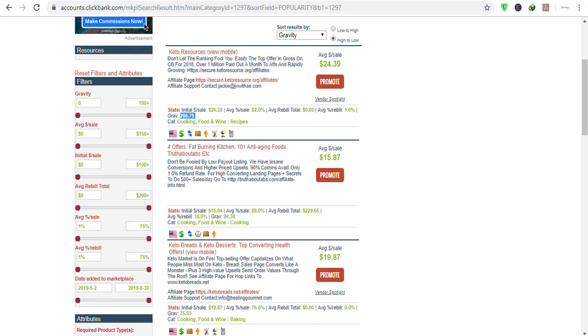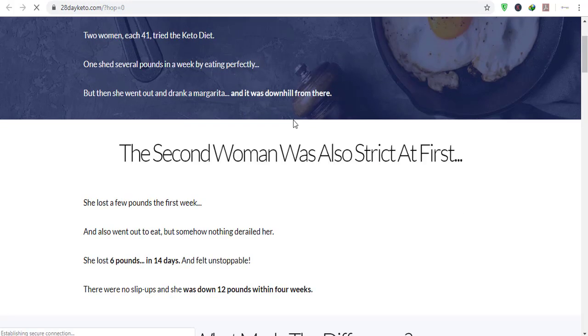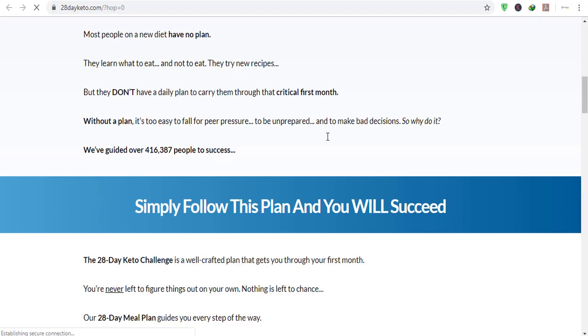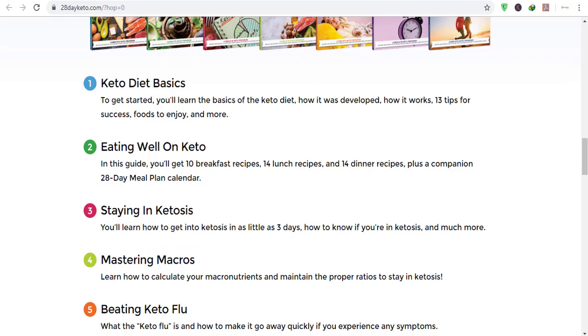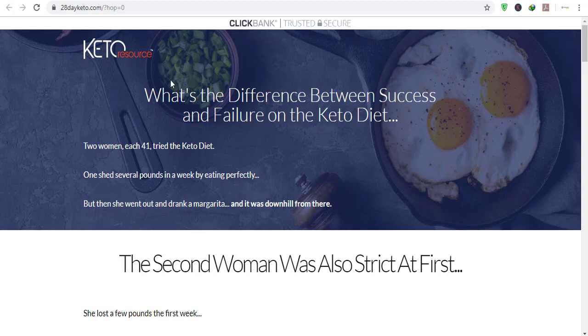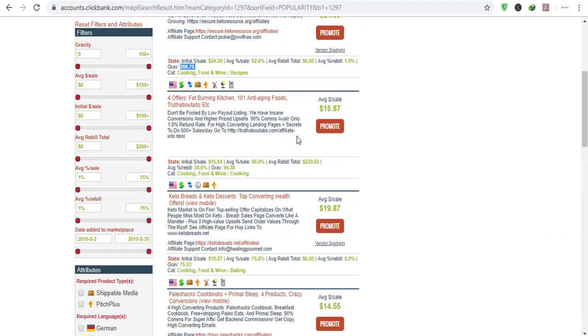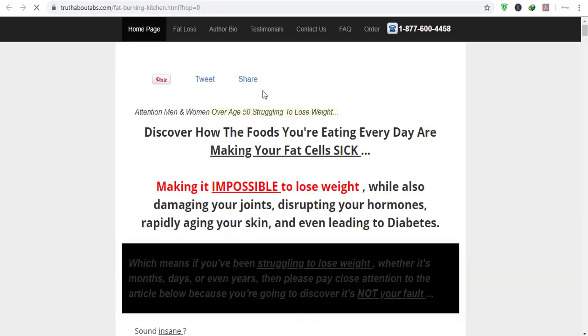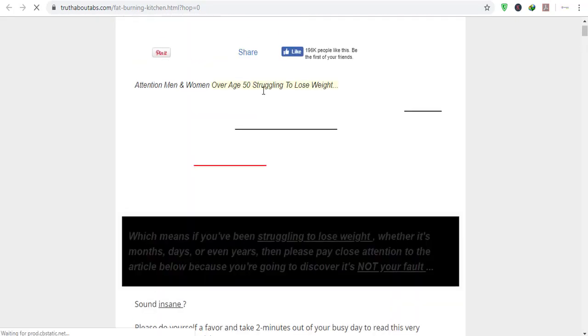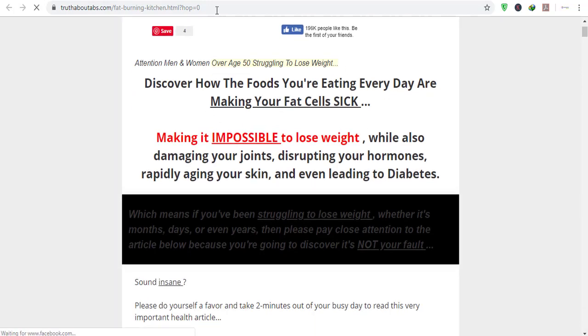Just open up this product. This is the landing page you are seeing. Just look at the landing page, whether it is built professionally or it is just garbage. So just pick up a landing page that catches the attention of your audience. This landing page is a simple landing page. I cannot recommend this landing page highly, and if you move to other landing pages, let's look at whether they are built more professionally than the previous landing page. This landing page is much better than the previous one because there are a lot of catchy lines.